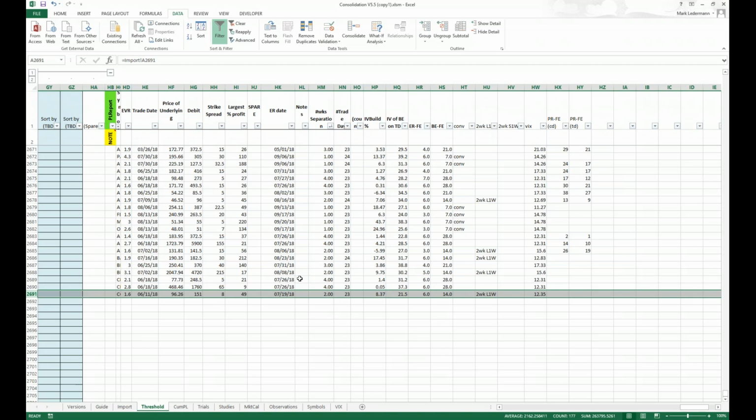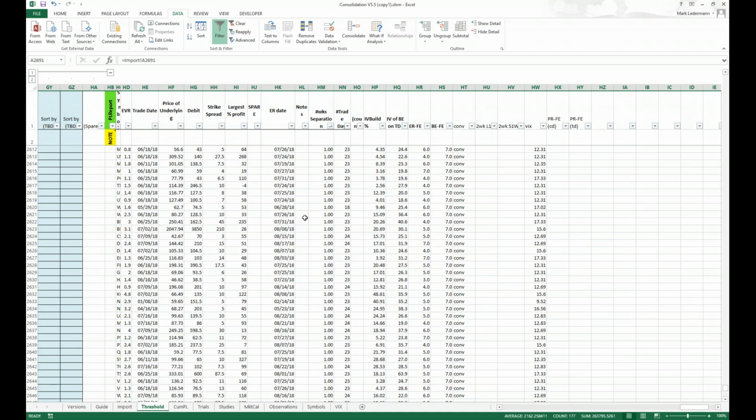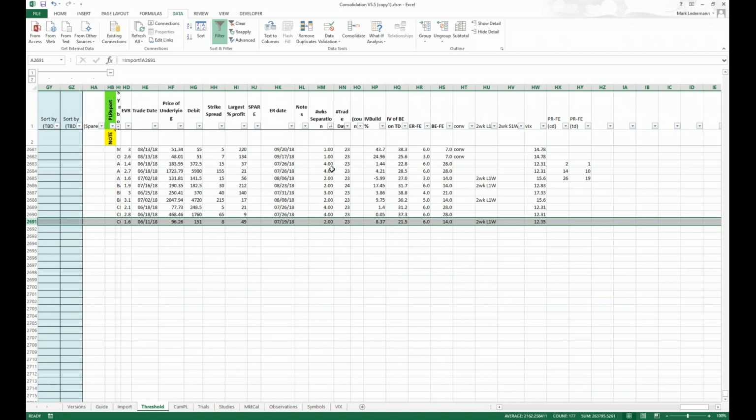Okay, what was the specific earnings date? And you can see as I scroll up here, there's literally thousands of these records here. So how many weeks of separation between the front and the back? You can see that there's 4s, 2s, 3s, and 1s, basically, and there's some others as well. How many trade days?